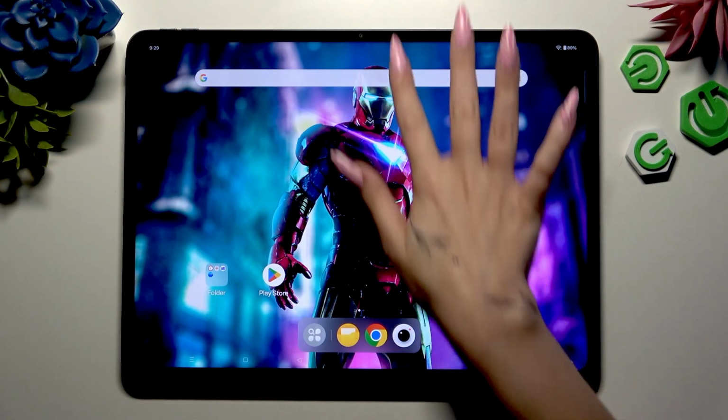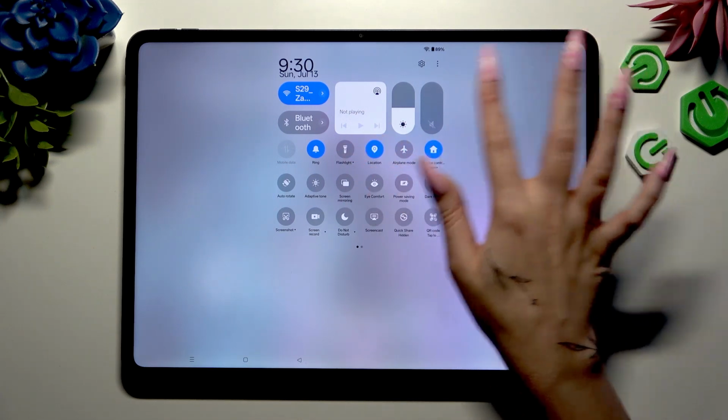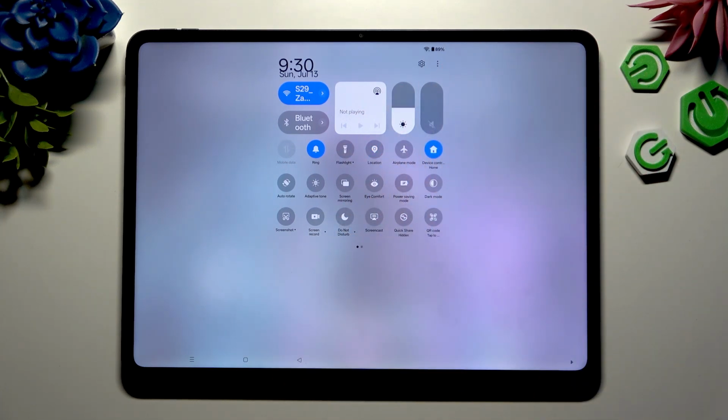Begin by going into Tab menu. Now look for location shortcut, and when you find it, click on it. As you can see, mine is over here, so when I click, it turned gray. That means that location is disabled, so to enable it, click on the same shortcut again until it's blue.